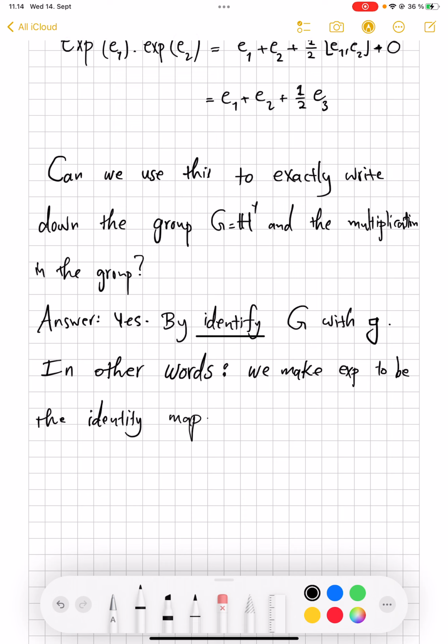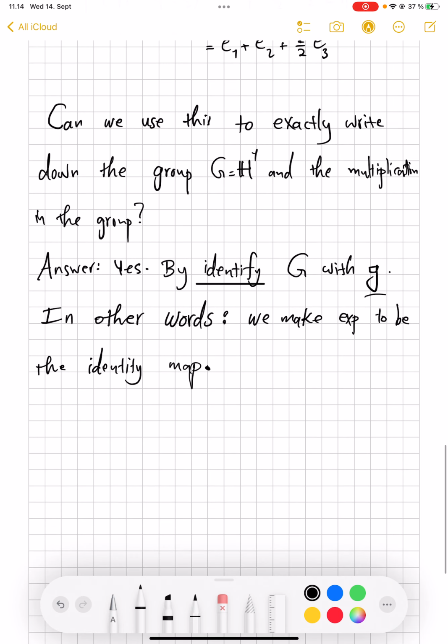So if we have this bijection exp between G and this G, this Lie algebra G, then because it's just the set bijection, we can simply identify things. So anything in the image is identified with its preimage. It's a bit crazy, but we have to keep them separate. It will be okay if you just think about it as sets being in bijection.